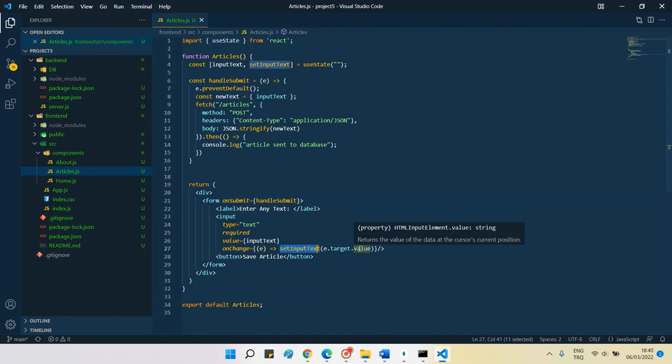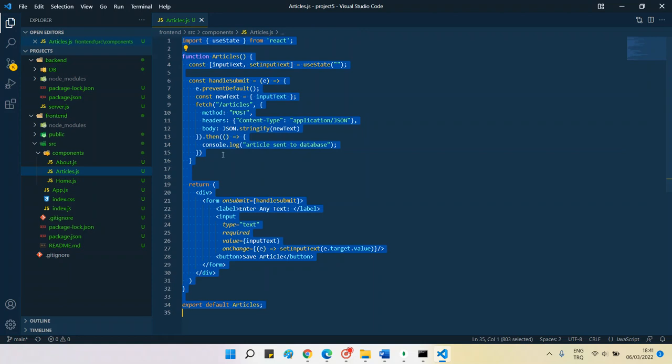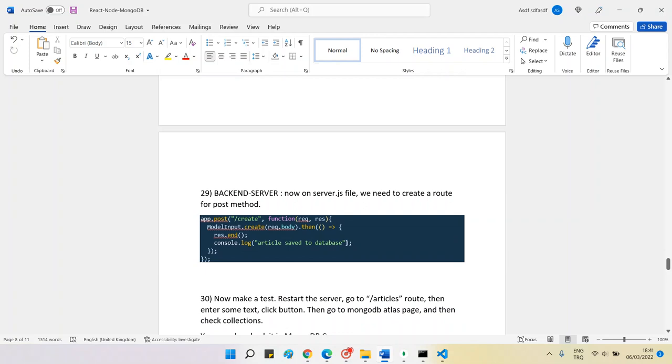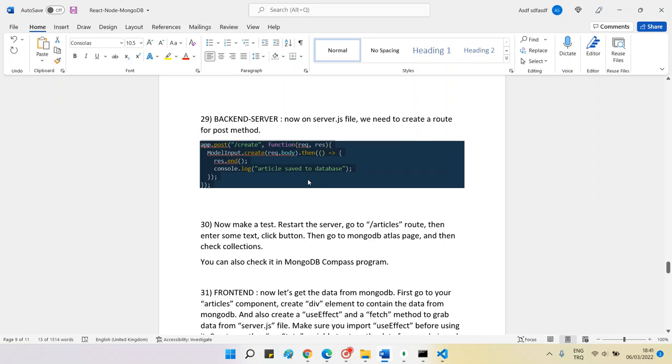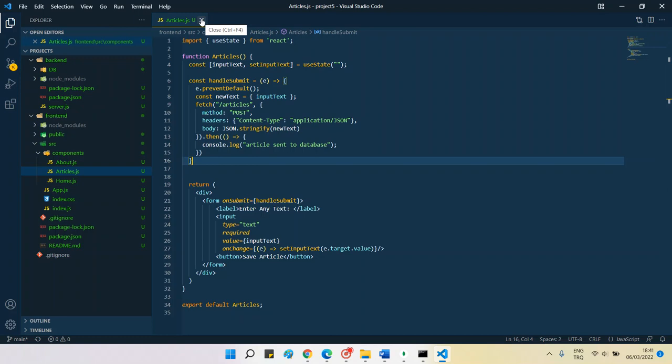And then we will use the fetch method. It can be asynchronous or synchronous, it doesn't matter. Here I'm using the synchronous one, and we will fetch the data to articles, which we haven't yet created, but I'm going to create now. And of course it's going to be a post method, don't forget that. And the content type, this is just a parameter. And the body, now I guess it's done. You can again take your time, stop the video and type this. Is it finished? No, because we need to create a post route for the backend, so that whatever we send from the front end is going to work.